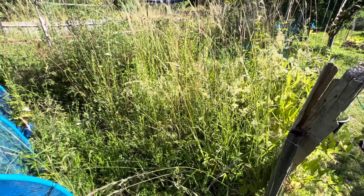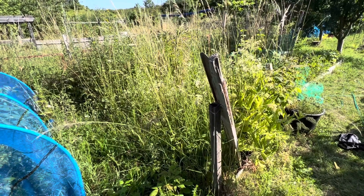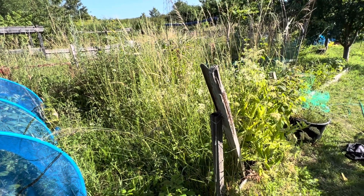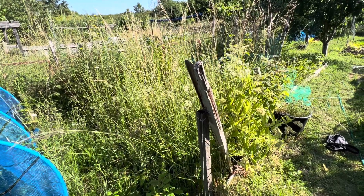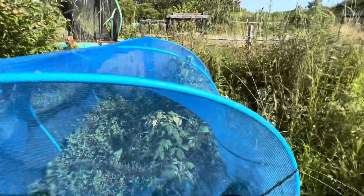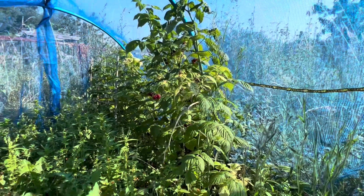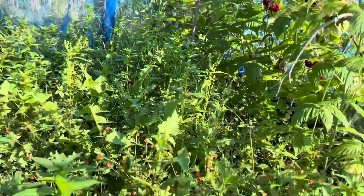This bed here is actually our raspberry bed, but it's more like a wild meadow now. What we're going to do over the winter is either dig all the raspberries up, put some kind of weed membrane down and plant into that to prevent this — because the ground is so hard it's really difficult to weed between the raspberries. We might dig them up and buy some new ones because this is getting ridiculous. I can barely see any raspberries in there — just one at the front. There are some that have spread in from elsewhere, and I've just noticed some nice juicy different-looking ones with bigger bits on them.